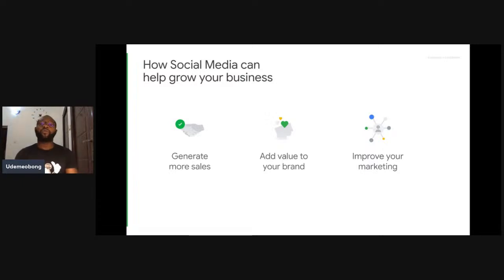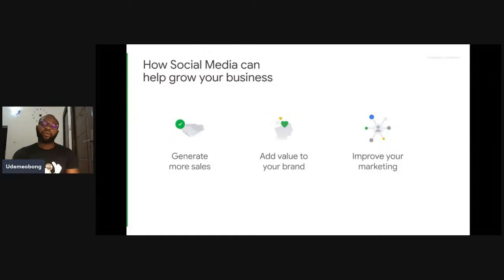You get to find who your customer is, understand who they are, when they're always online, and all those little details. It helps you get noticed on search also, attracts more people to your site, and you gain valuable customer insights. And you keep an eye on what your competitors are doing and how they're doing it, so that you get to copy and make it better for your brand.